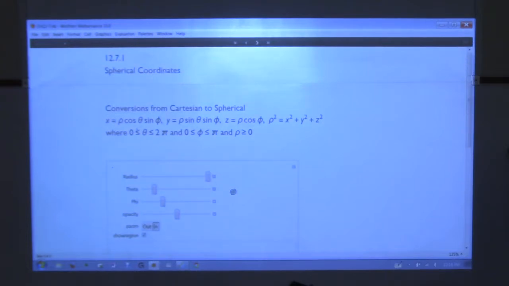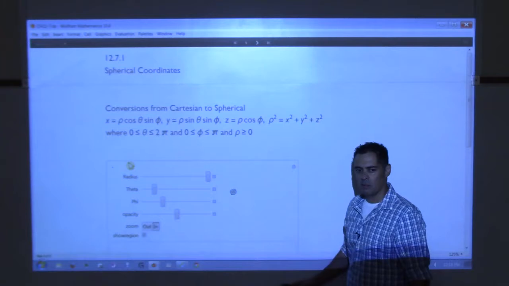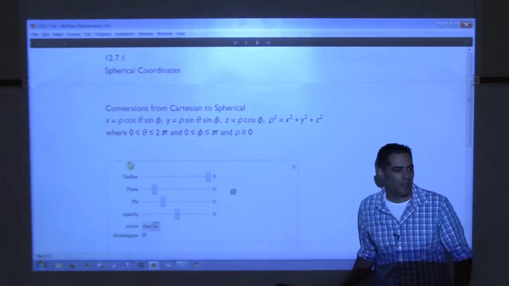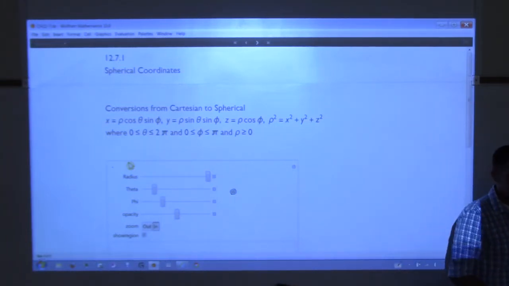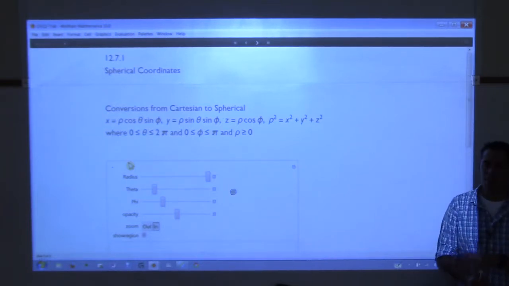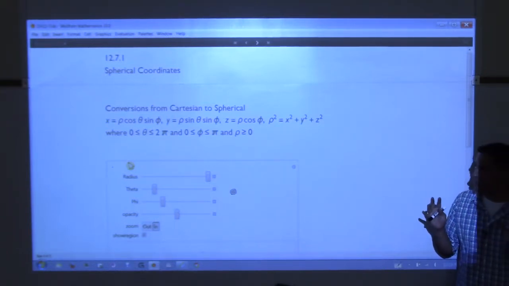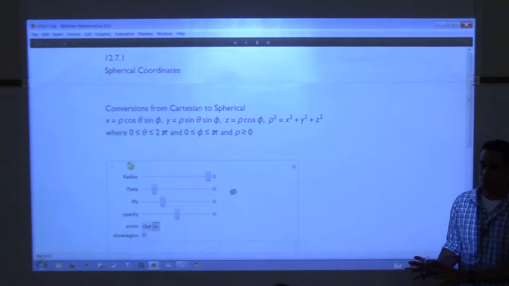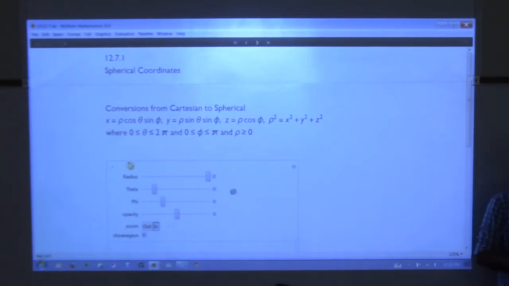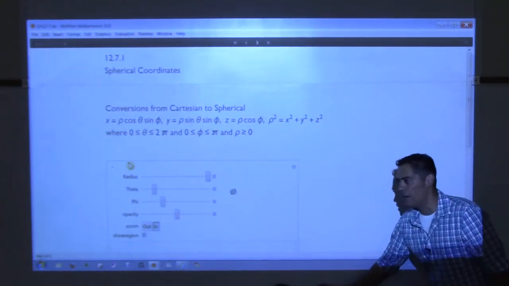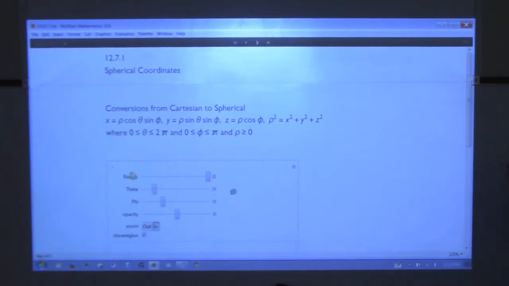All right, so here are all the restrictions. Now, do you remember when we do polar, you have to convert? So x was r cosine theta, y was r sine theta, right? Z stayed z. Well, when you do Cartesian to spherical, the conversions are pretty wacky looking. They aren't the same as polar. They aren't the same as cylindrical.